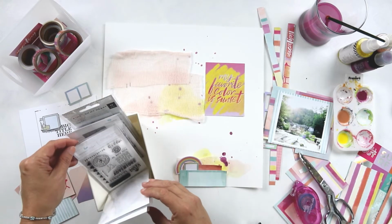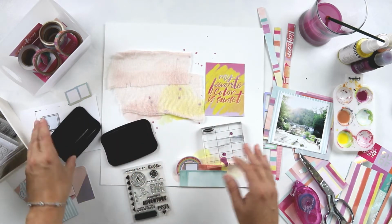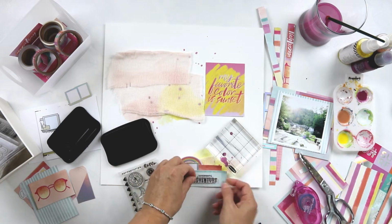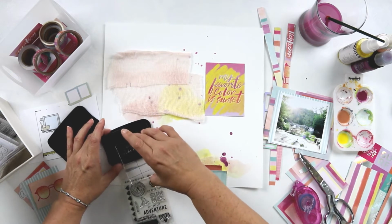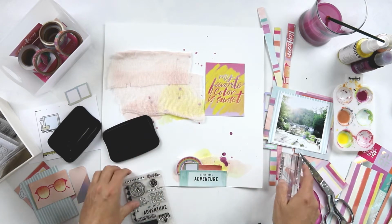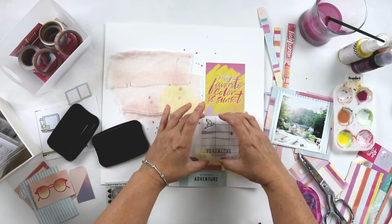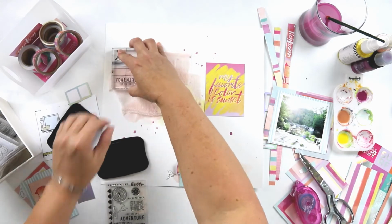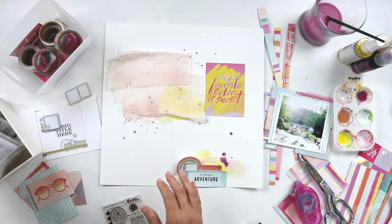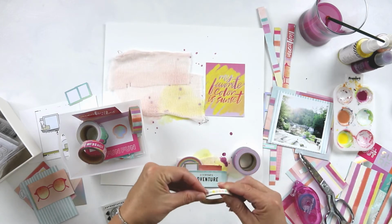I'm going to stamp something there, so I'm just going through. I end up using a Gossamer Blue stamp set from the June kits, the June Life Pages kit, I believe is what this one is. And so I'm going to stamp a little bit on that frame. It's basically functioning kind of like a label. You could use a label instead of the frame. And then I'm going to add, there's a little origami bird that's part of that stamp set as well. And so I added his little image in a couple of places too.